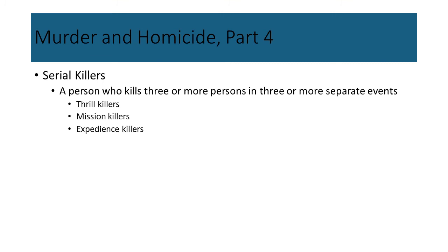Mission-oriented killers are not as common, and generally have either a reformist or a visionary orientation. The reformists want to rid the world of evil, and visionaries hear voices commanding them to do certain activities. Visionary killers are quite rare, and they tend to be generally psychotic. Expedience-oriented killers are driven by profit or protection. Profit-driven killers may kill for financial or material gain, and the protection-oriented killers commit murder to mask other crimes, like robbery.